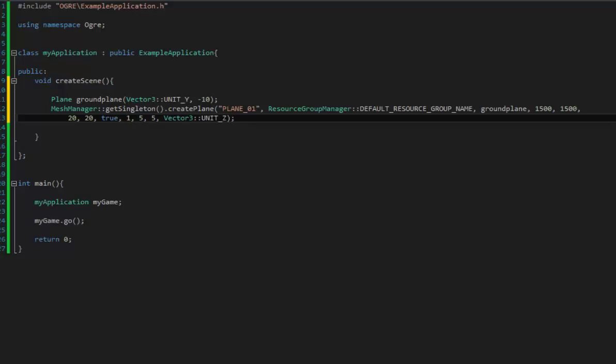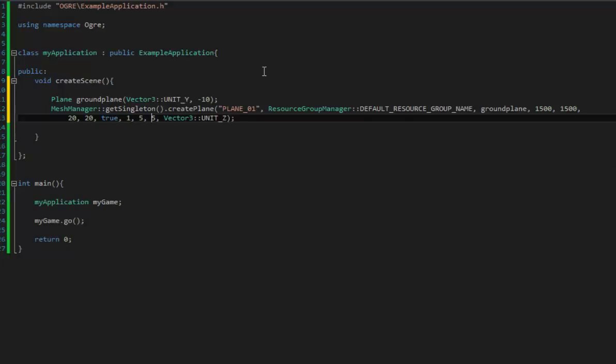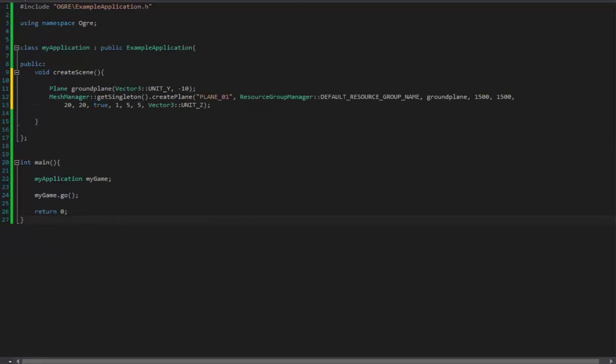Then we set the number of texture coordinate sets that we want to use for our plane. Here we set it at 1. The next two values are the tiling along the U and the V texture coordinates, effectively saying how many repetitions of our textures we want to have. And finally, the up vector direction of the plane texture coordinate. So we use the unit Z, which is pointing towards the camera, as the up vector of our plane. And so this effectively will create the plane mesh based off of the plane representation that we created for our object. All right, fantastic. Now we have our mesh plane created for us.